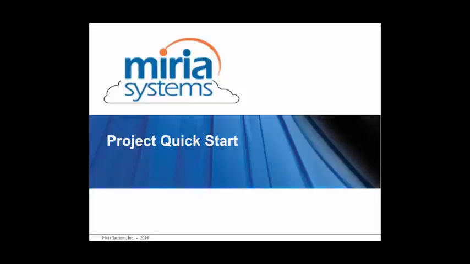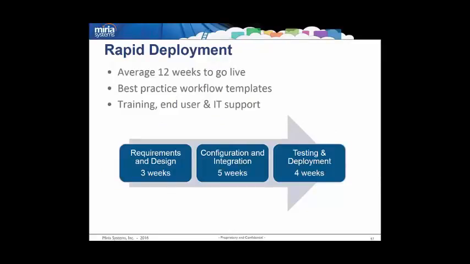And this is important to talk about what's new, because typically deploying an accounts payable automation system, before we move these things into the cloud and package them together, might literally take 6 months to a year. What we've got today is something we call Project Quick Start, which is designed to move you to a rapid deployment of a 10 to 12-week process, utilizing best practice workflow templates, training, and end-user support.